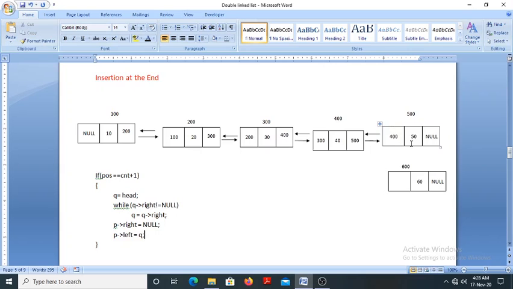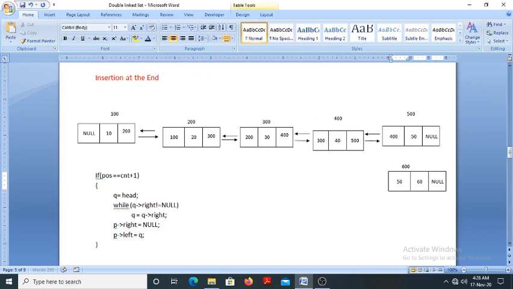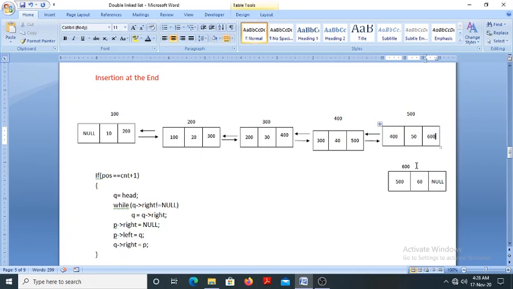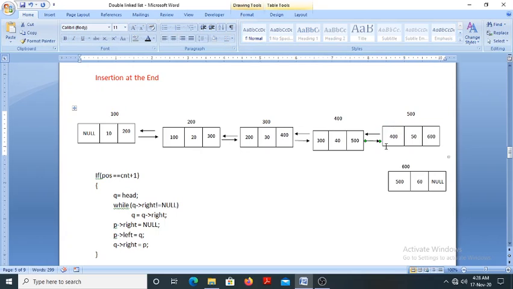Okay, Q is now 500, so 500, one link is created. Then very simple, Q tends to right equal to P. So Q is 500, 500 tends to right equal to P, that is 600. What's the meaning of this?